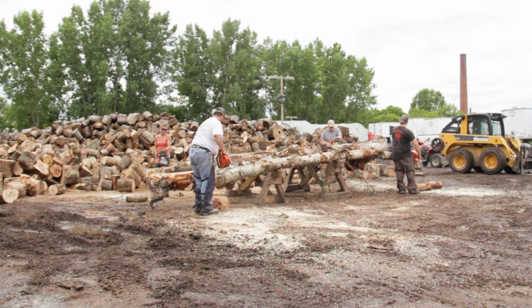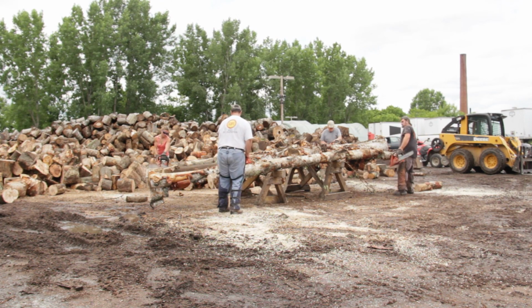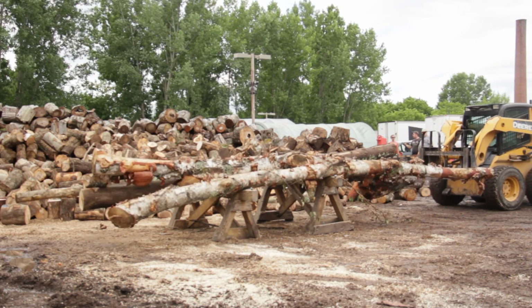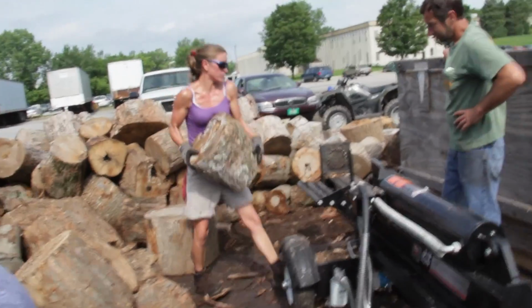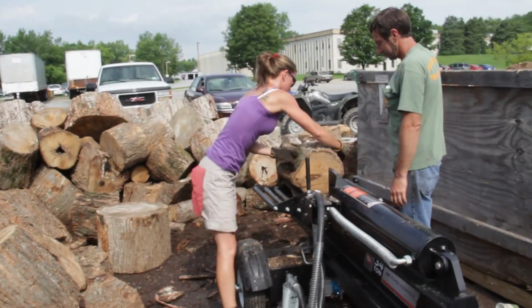And normally we'll have two guys bucking up the wood and another guy in the skid steer bringing the logs and taking away the cut wood. And also, while we're splitting, we'll have two guys on a splitter and one guy removing the wood so they can just keep going. It's crazy. It's controlled chaos. That's what I like to call it.